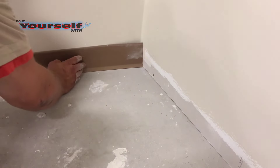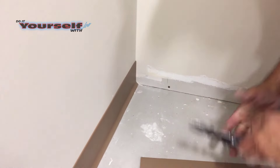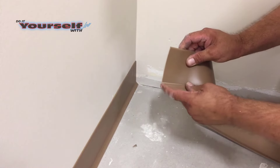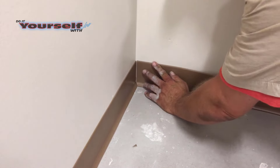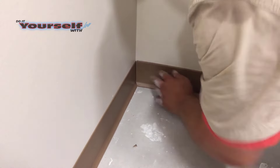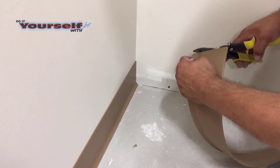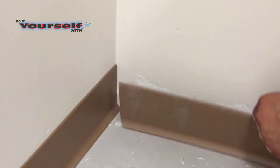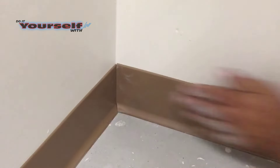The most common inside corner method: the first side you're just going to butt the base right to the wall. For the next piece, take a pair of tin snips and clip the corner off at about a 22 and a half to 45 degree angle. Then butt the piece you just cut to the one against the wall. The reason I say 22 and a half to 45 degrees is because 45 may be too much — if I need to make an adjustment I'll just clip the corner more. Once I'm happy with the fit I'll glue it up. When laying the base and pushing against the wall, always push the base to the joint or seam — this will tighten it up and make it look much cleaner.